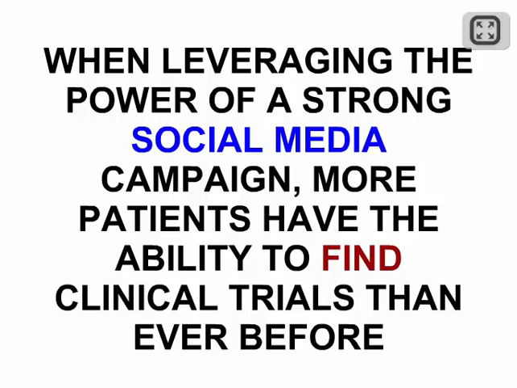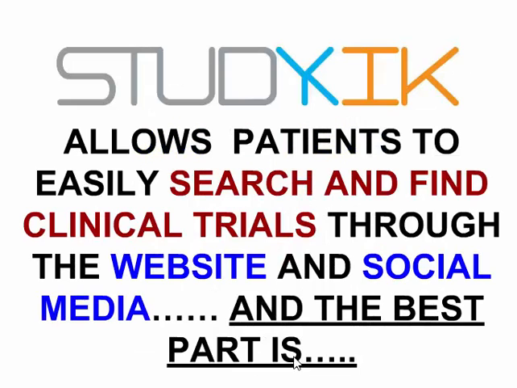Again, Craigslist and all these different types of digital sites, they're not targeted like social media. They're not interactive. You can't go viral. It's harder to list build. There's a million reasons here. And StudyKIK, as some of you know that are already on StudyKIK, we allow patients to easily search and find clinical trials through our website and then through our social media channels.